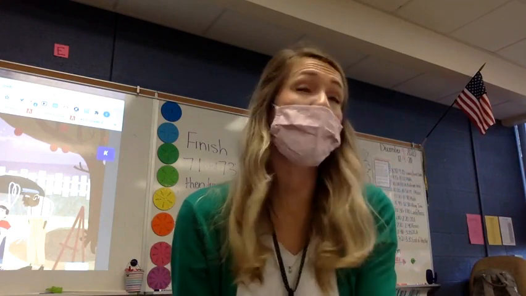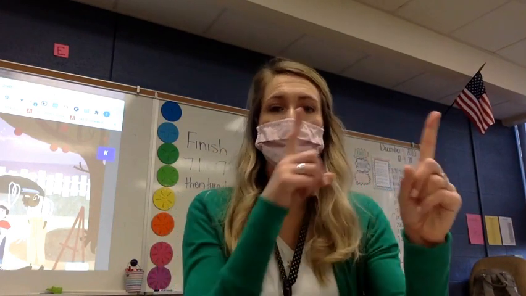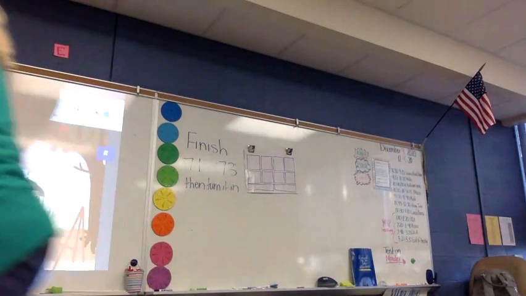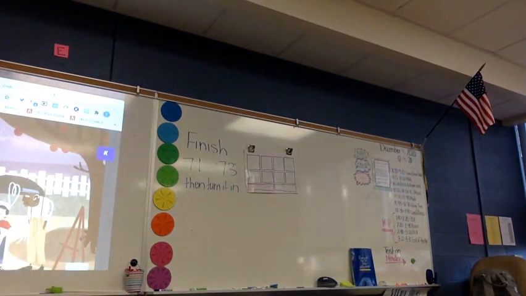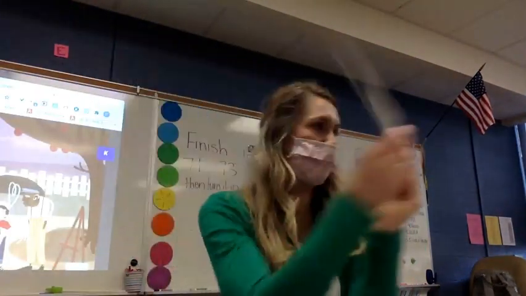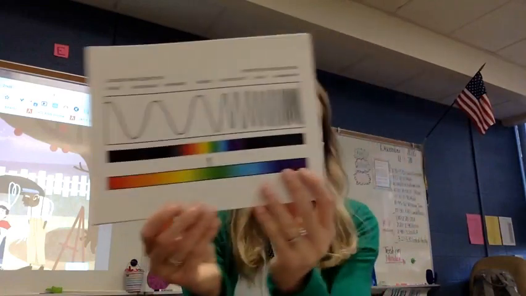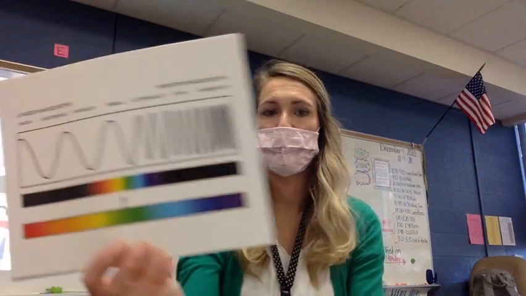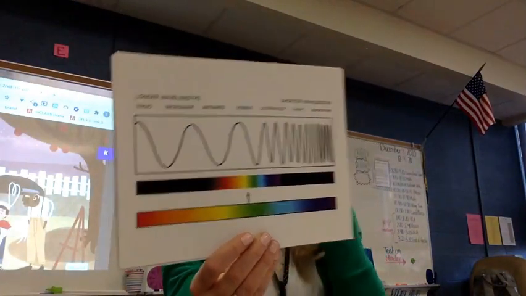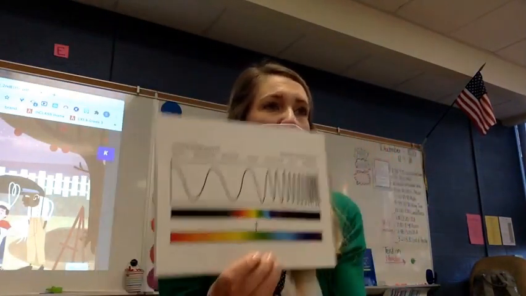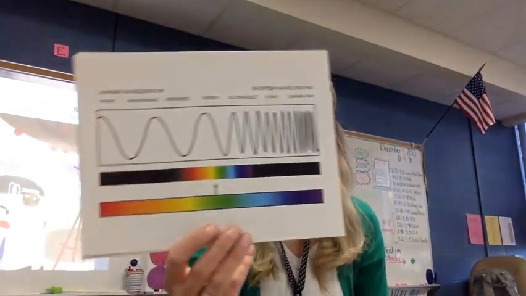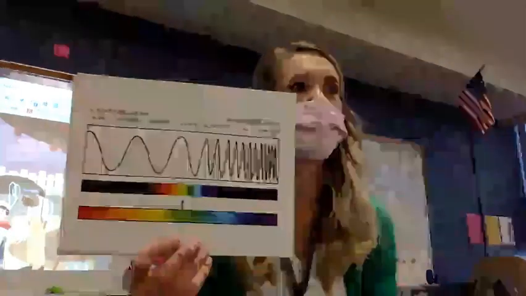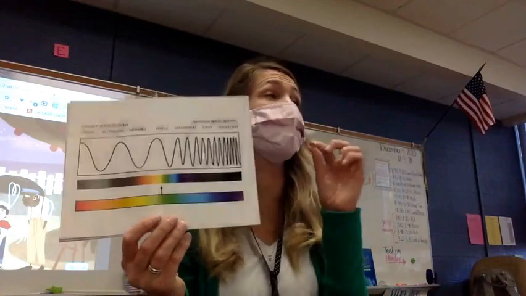So how are light waves measured? Remember we talked about the measurement of light waves? We can pull out our picture again. How are light waves measured when we think about these? Cooper, how are light waves measured? By wavelengths. And when we say that it's measured by wavelengths, what are we checking? The waves. Well, what part of the waves? Where are we going to measure that wavelength at?